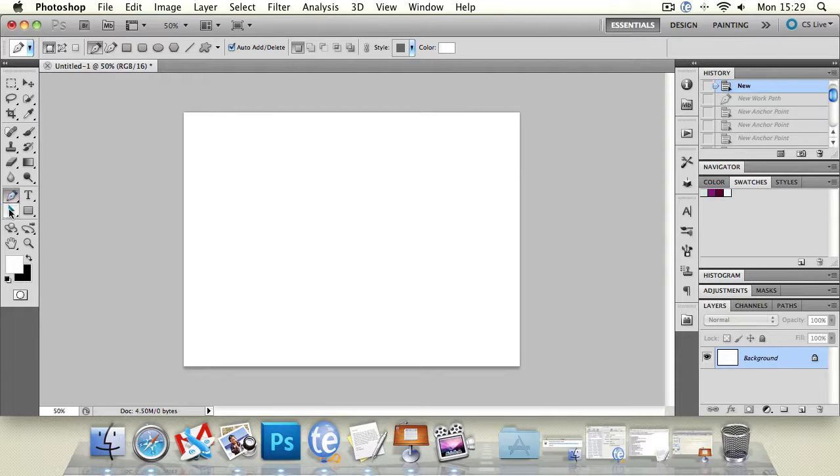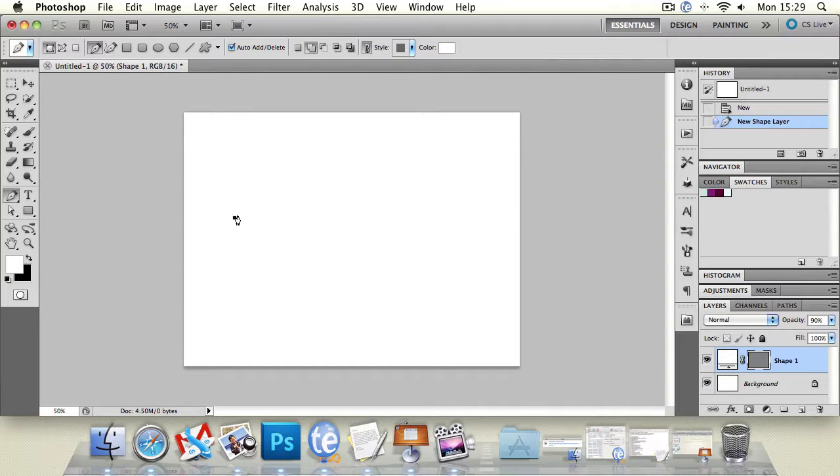So these two tools here, the pen tool and the path selection tool and the direct selection tool, those are related, and we're going to show you how. So first we're going to just make a simple shape using the pen tool and consider how we can do that. So we're just going to make just any old shape just to show you how it works. Start off by clicking a point. This is going to be where your shape starts and also ends. So wherever you start, you need to come back to this point.